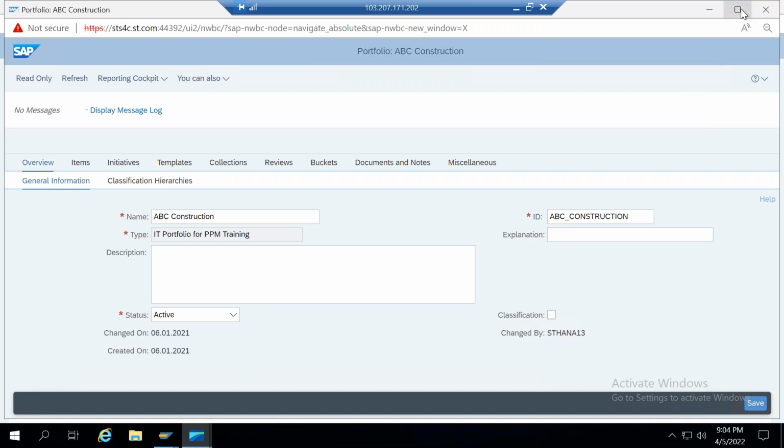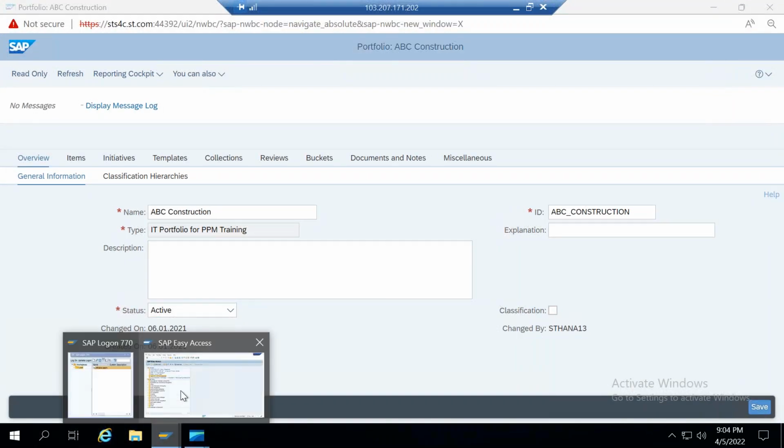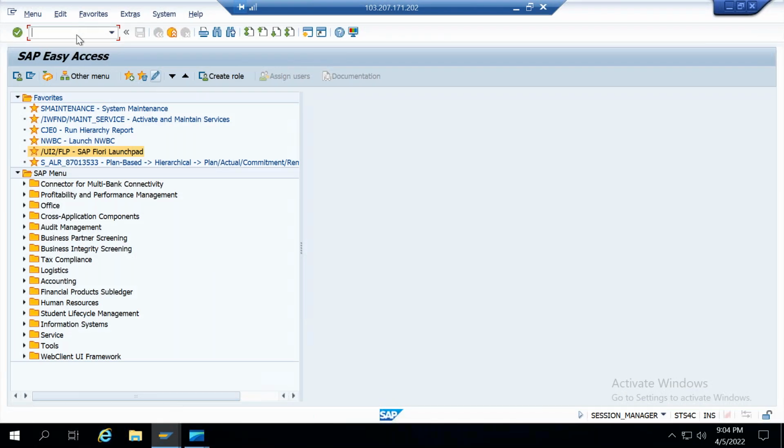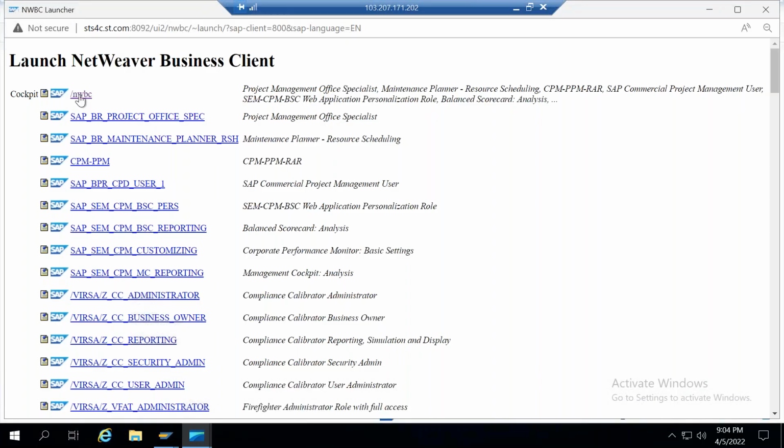So we will use the Fiori, and if you want to practice through NetWeaver also, we can do it here itself, NWBC. So both options you will get in the same system. So this is the NetWeaver screen.